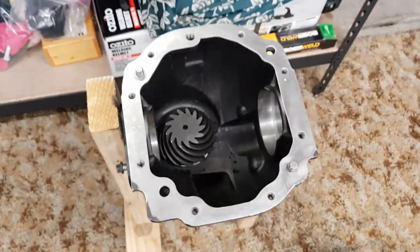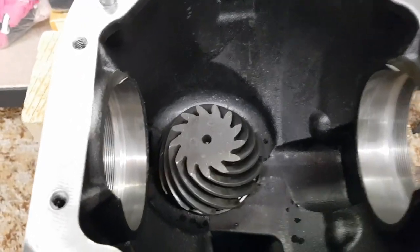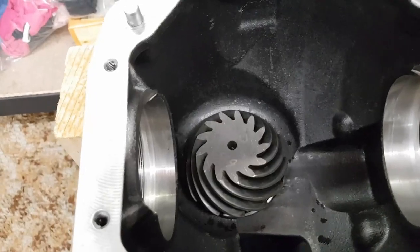Another thing I'll note is you'll remember when I pulled this apart, I was able to freely spin this gear and it made a heap of rattly noises. Now it's got a bit of restriction on it from the preload.